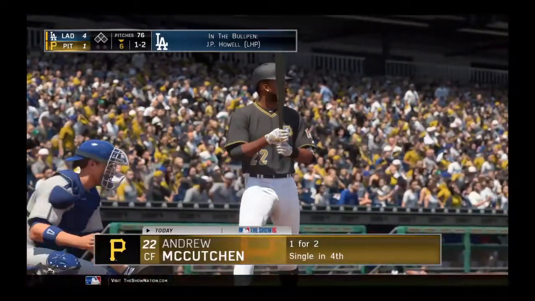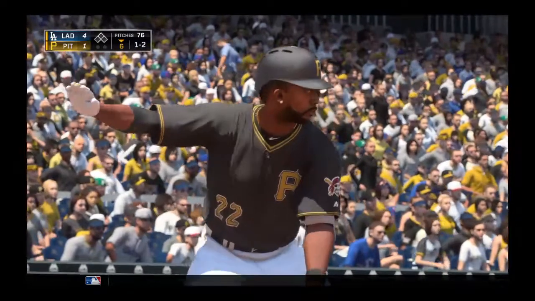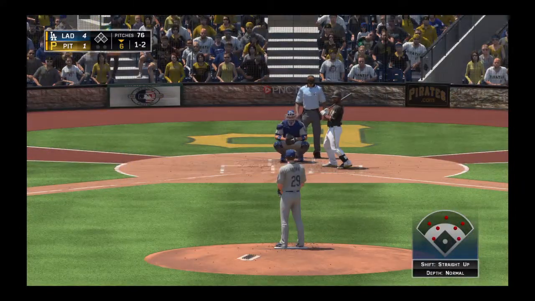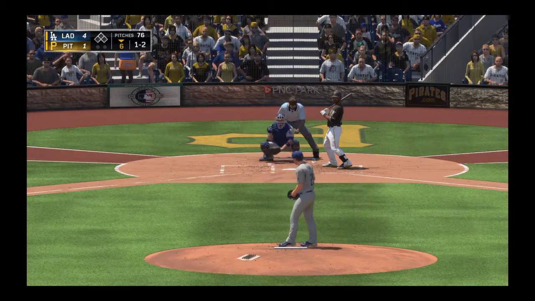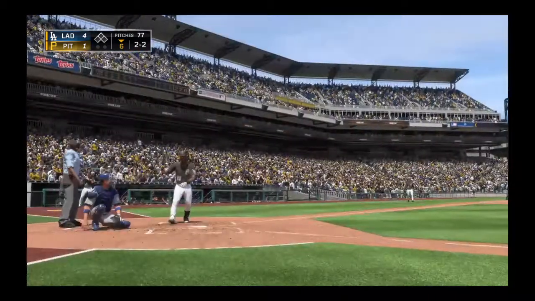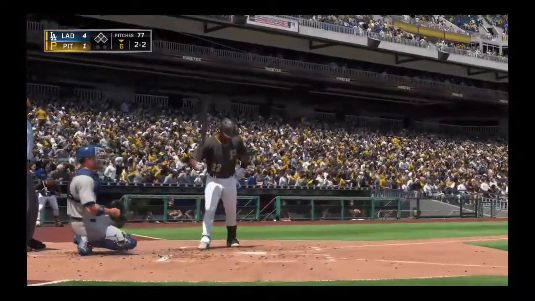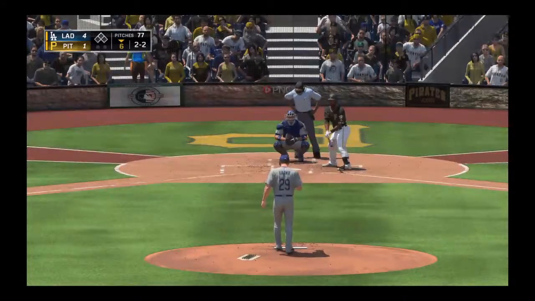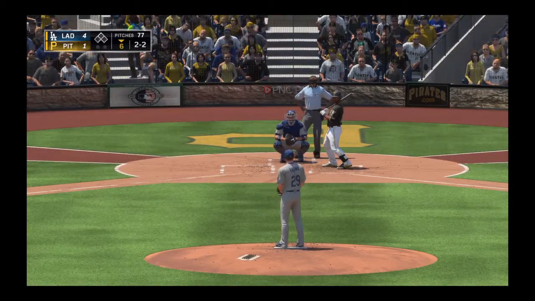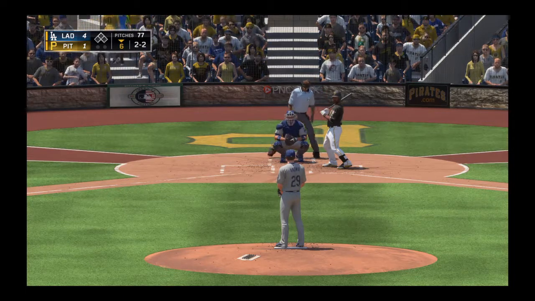And here is Andrew McCutchen now. He'll lead it off as we start the home sixth. Changeup, and that fades down and away, 2-2. Well, you know, if there's anybody in this lineup capable of getting a rally started, this is the guy right here. And now some action in that Dodger bullpen as a left-hander has begun to get loose.